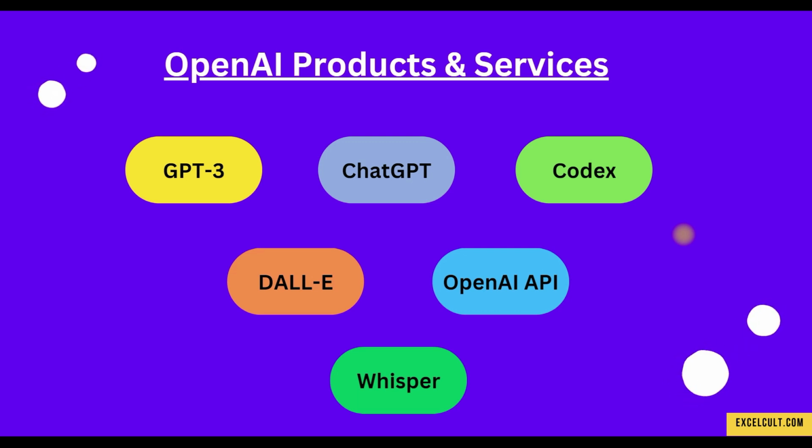And then the third product, Codex. You can consider it as an AI system developed by OpenAI, which has used publicly available code and trained the model in such a way that it is capable of providing code snippets, and it can also suggest the best fitted code for your implementation.